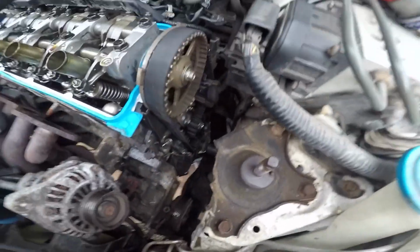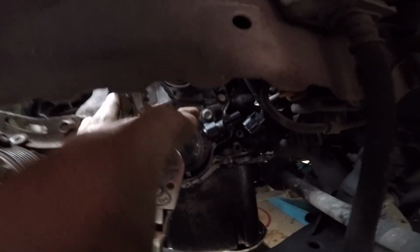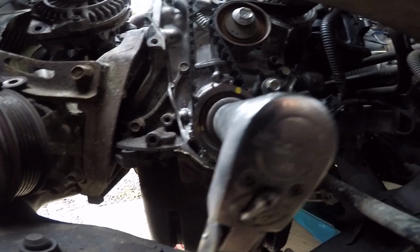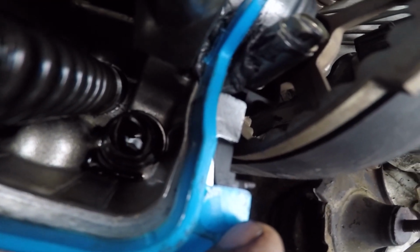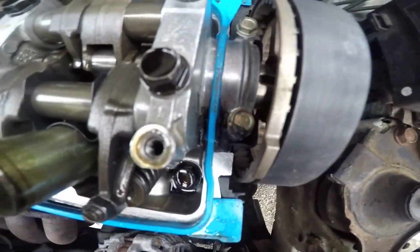Alright, so I got it lined up. There's a mark down here, just on the other side of this, just up of the crank sensor. You can't really see it because it's that yellow mark. It's lined up with it. There's a notch that's hidden behind the belt. And so you go up here, see that little notch right there on the back side of your pulley? There's another one on this side. So you want to make sure that it's lined up.